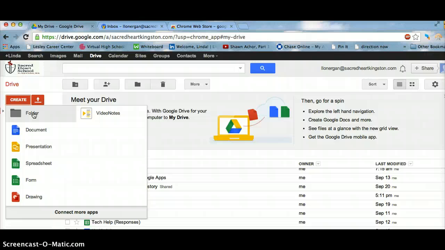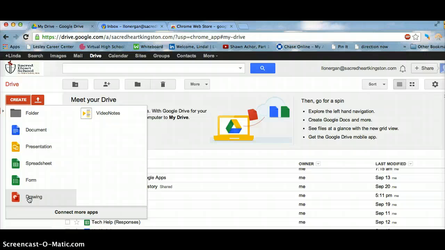Okay? And what I also did is inside of that folder, I had the students create their own folders where they put their work. Google Document, this is basically a Word document. Google Presentation, basically doing PowerPoints using Google. Same format as PowerPoint basically. Google Spreadsheet, kind of similar to Excel, not exactly. Google Form, I've sent many of these to you. They are used for quizzes or tests or surveys. Google Drawing, that's interesting.